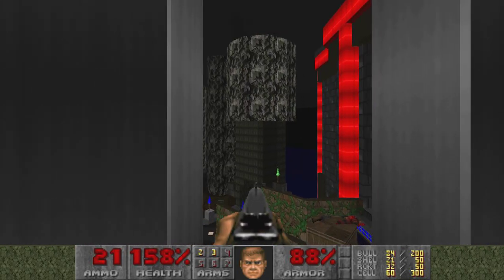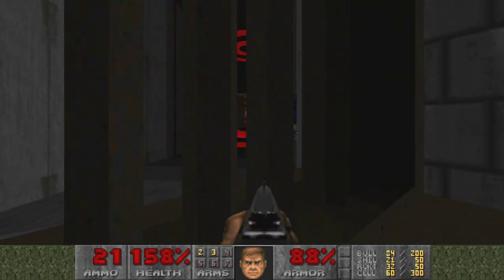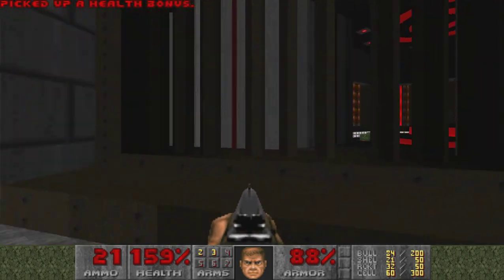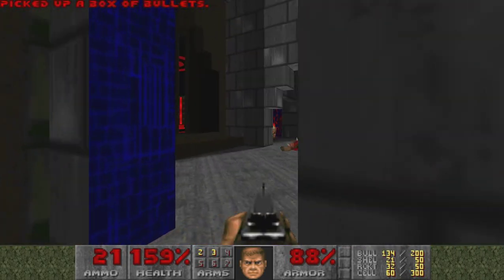Here's a nice little view. Ah, okay, so there's a radiation suit. So yellow key is probably last. I'd like to make a note of that, but the map's hidden from me. Oh, I'm scared.